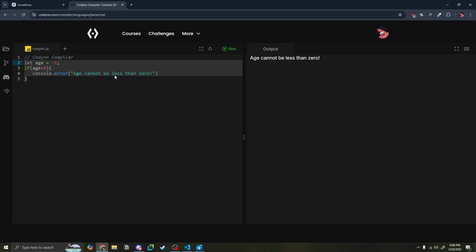The debugger statement is a powerful tool that pauses the execution of your script at the specified line when running in a browser's developer tools. So I am going to show you this through the help of VS Code once again.